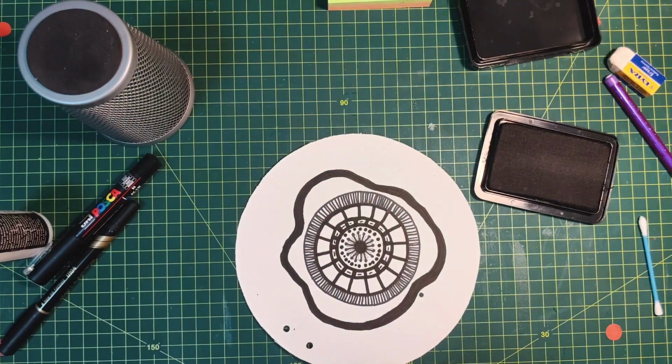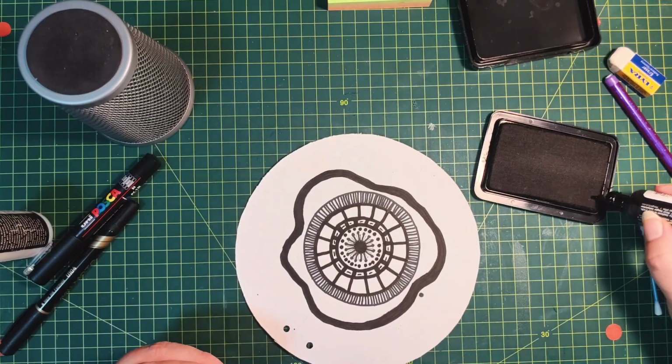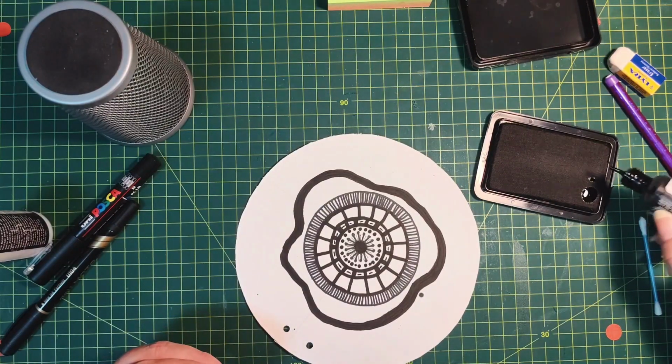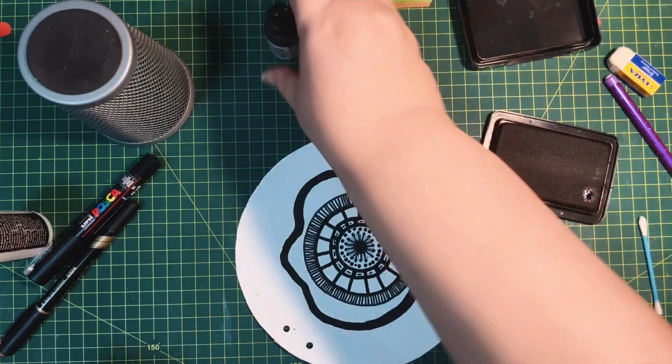Just a little bit of black soot in one spot. Oops, this had run out of it. We'll just saturate it there. No hassle. I must just be careful now.